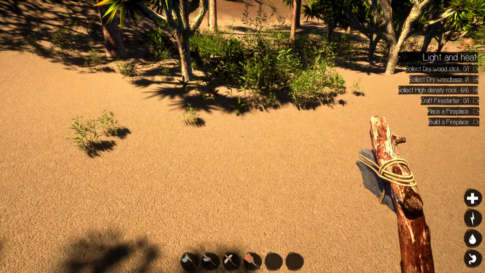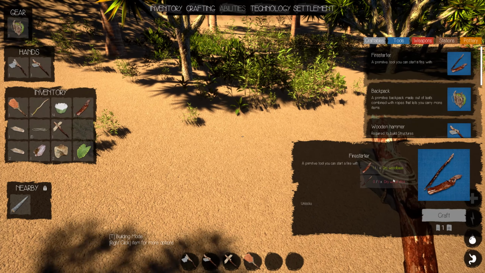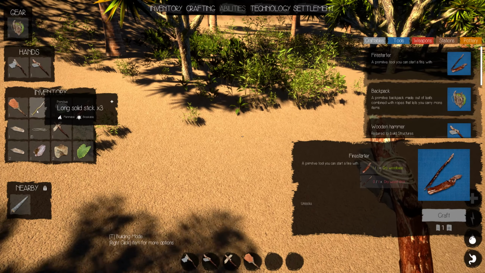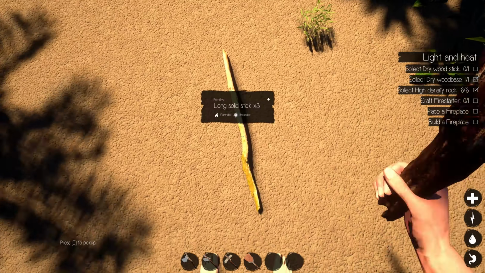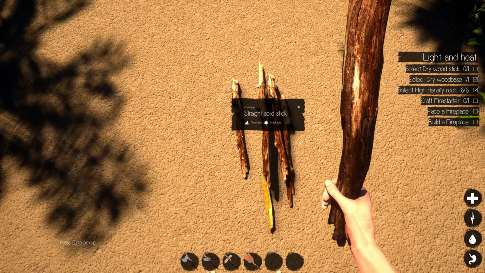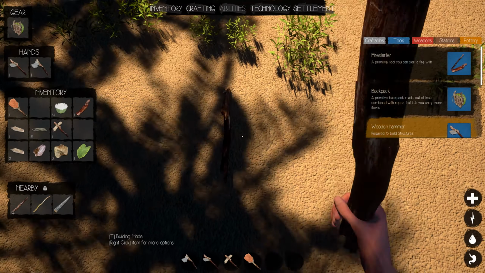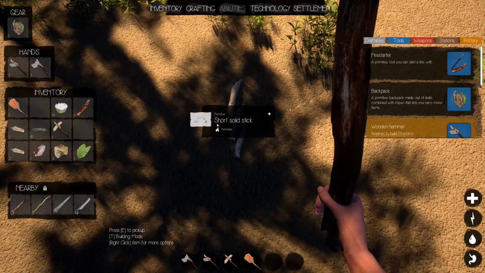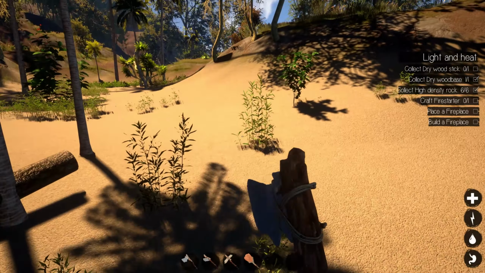All right, so high density rocks, craft a fire starter. So I need a dry wood stick. Let me put these sticks down on the ground. So basically sticks, like most anything, solid straight sticks. And then if I were to pick this one up, come over here with a solid... where did I pick it up? What does that give me now? Short solid stick. Wait, what do I need? Dry wood stick. I forgot what tree that is.